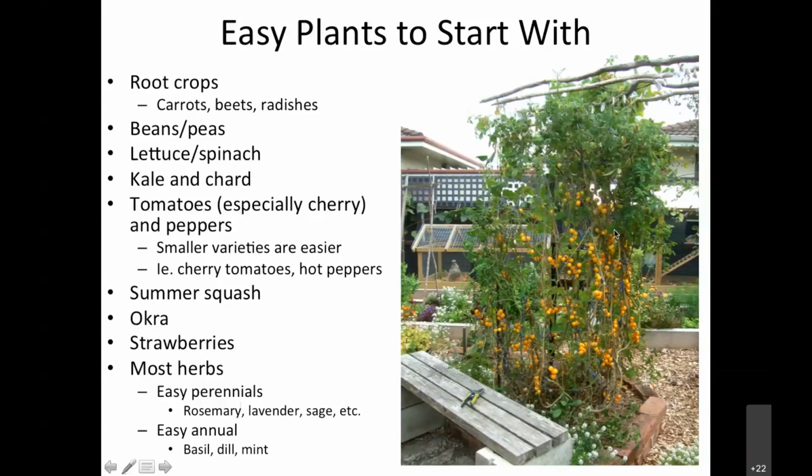Let's see. A couple of things. Yeah, I definitely got some mint comments. So one question: how are these Sun Golds in the photo supported? We're going to talk about trellises today. It looks like there's cattle fencing, you can barely see it, that goes up to about here. Or maybe they used concrete remesh. We'll talk all about trellises today, and I'll give you lots of examples of different things you can do.